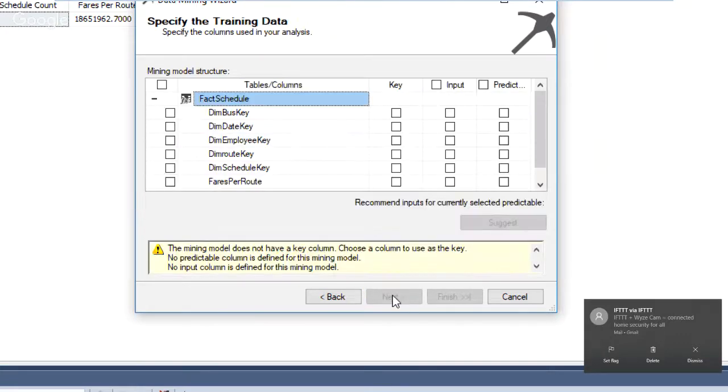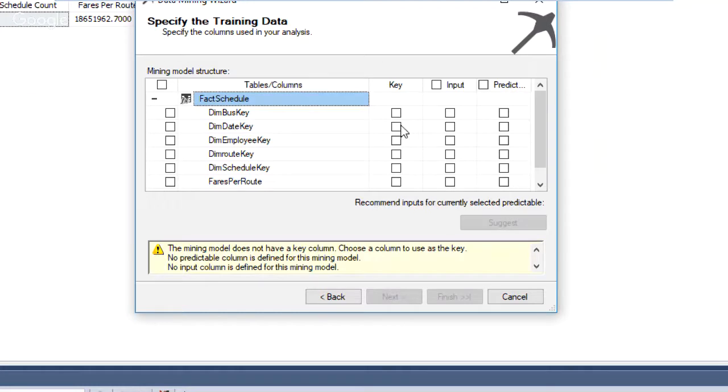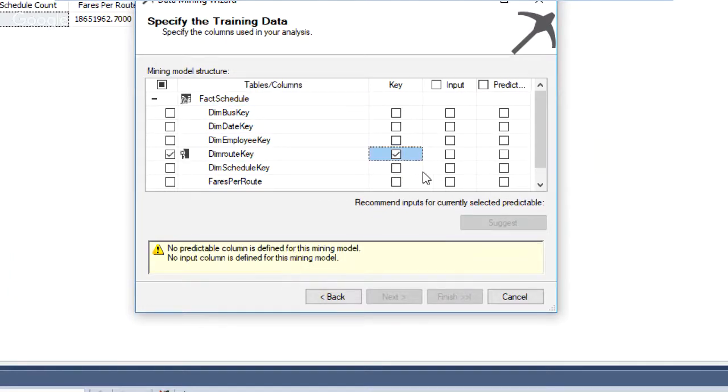Let's do next. So the key will be, let's do route as the key. The input will be the schedule key. Can we do the date key? Yeah, we can do a few.